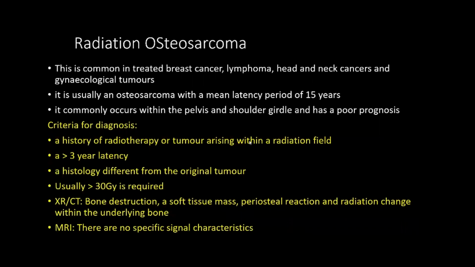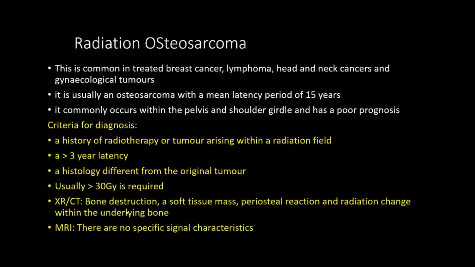Okay, radiation osteosarcoma. It is not uncommon, and it is the most common tumor to associate with meningioma, the most common tumor which happens following radiation therapy. So you have to know the history of the patient, history of radiotherapy, more than 3-year latency, histology different from the original tumor, and usually an exposure of more than 30 gray is required to cause osteosarcoma.